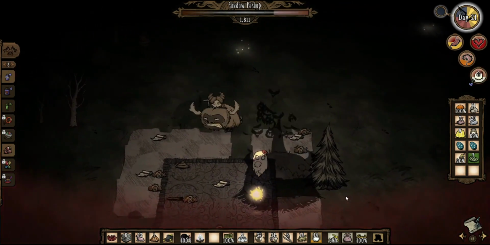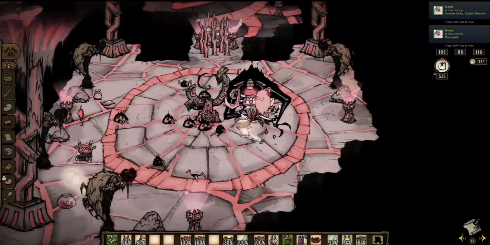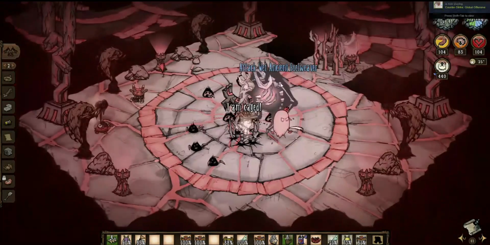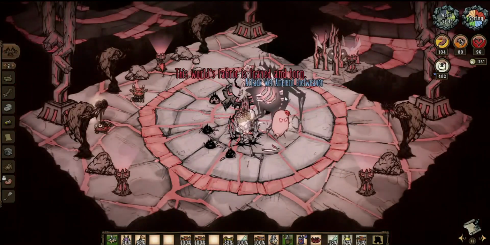Finally, you want to stockpile a bunch of these if you're going to fight Fuelweaver without Weather Pains, because Abigail will be constantly getting slammed for 150 plus damage by Fuelweaver's ground pound attack, and if Abigail dies, the fight becomes 100 times more difficult.